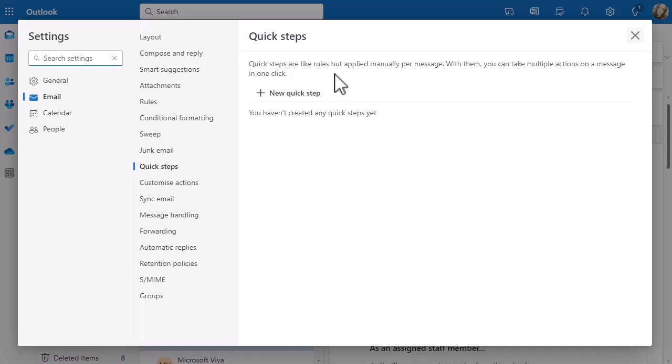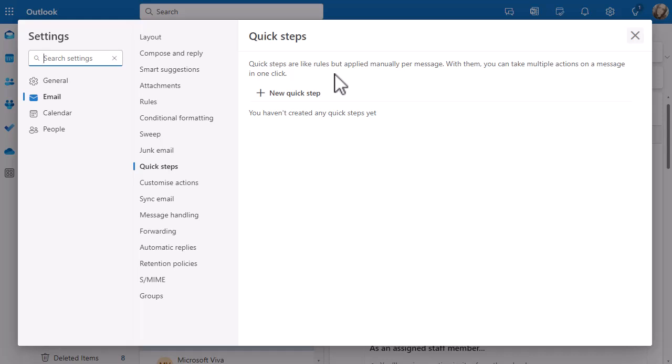Now, just to explain this, if you are using the application, even if you've got the new Outlook, mine didn't show quick steps on this screen. It brought up this screen, but it was missing from the list. So I've come into Outlook Online to create my quick steps, and then I should be able to use them in the desktop version because the quick step option was there, but I couldn't create them. So I will check at the end to make sure it's available in the desktop application, so that I can confirm that in this video as well.